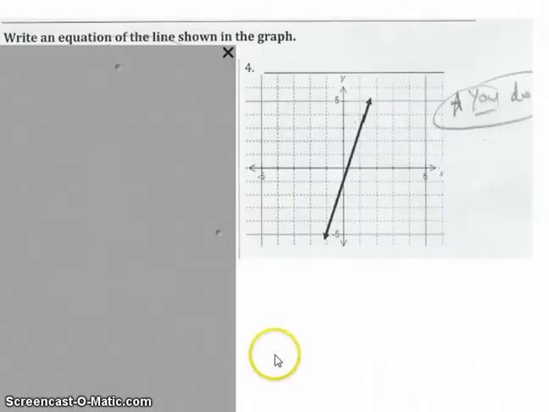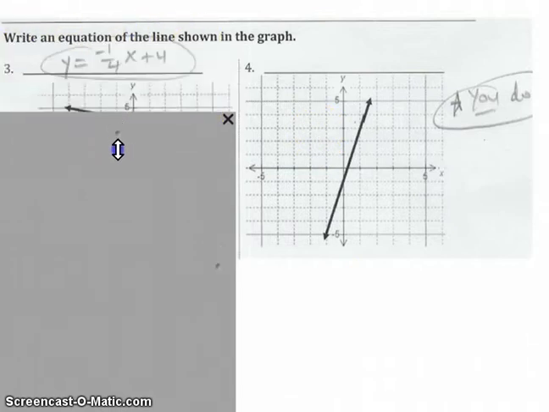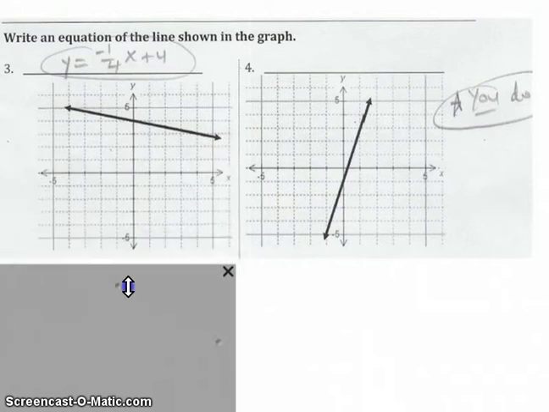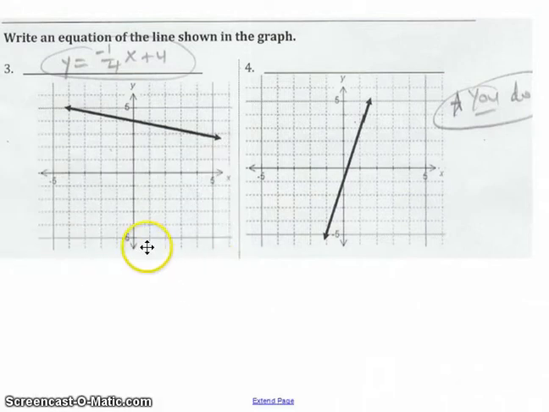Moving down the page here, once again, I'm going to have you do this one. I'll do the one on the left side. This time you're supposed to write an equation based on a graph. Well, I already have the answer, unfortunately, there for you at the top, so let's just get to why I have that answer. If you're supposed to read a line graph, look at the y-intercept. There it is at 4. Y-intercept is b. Plug 4 in place of b.